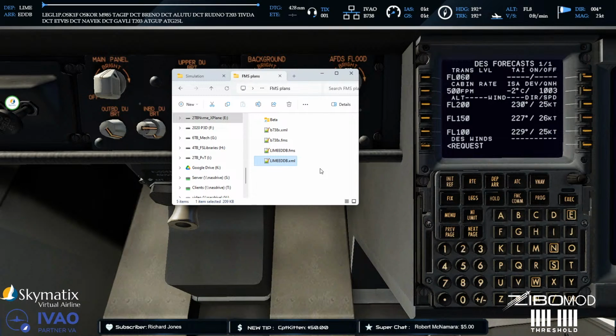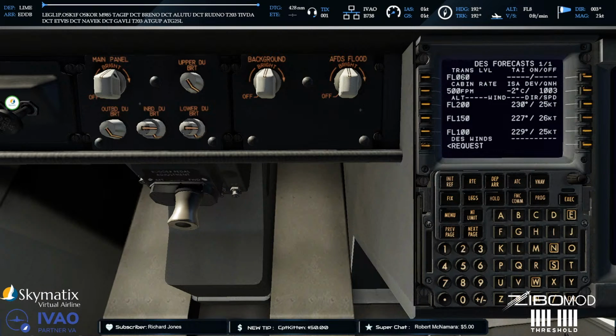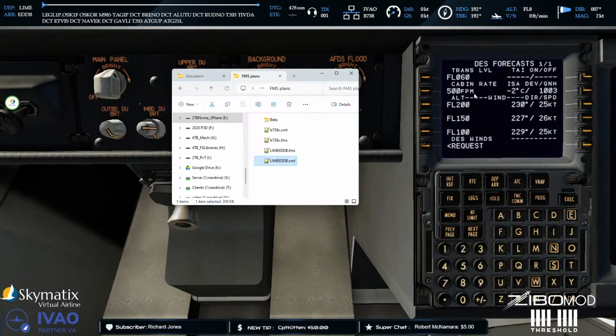It serves no purpose, because the code in the FMC has been rewritten to such an extent that it only reads the winds and the uploads from the B738.xml.